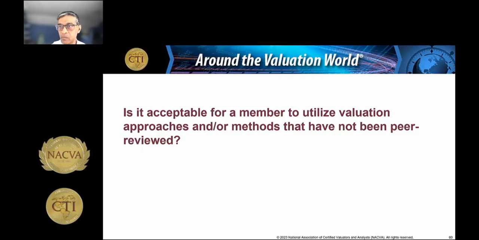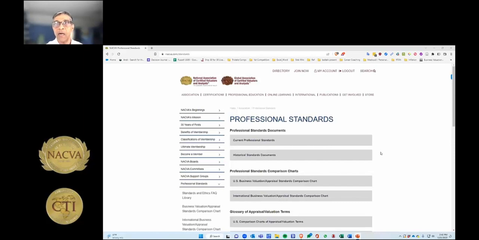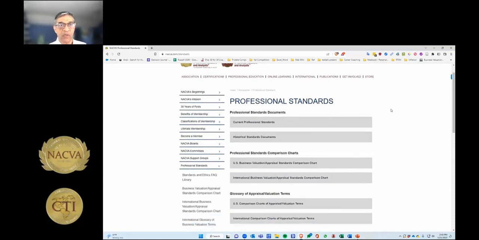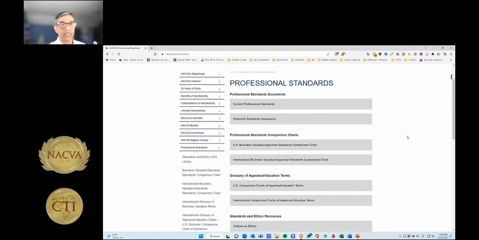So I wanted to show something else. We had a meeting last Thursday about all the topics connected with the professional standards body, and one of the questions that came up was that the site was not really designed in a way where we can find things easily. And I'm very happy and impressed to report that it's redesigned. The page which is connected with professional standards is redesigned, and now all the standards-connected information is right there on the top.